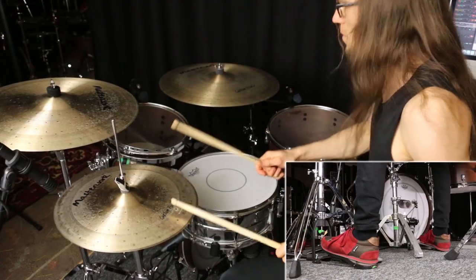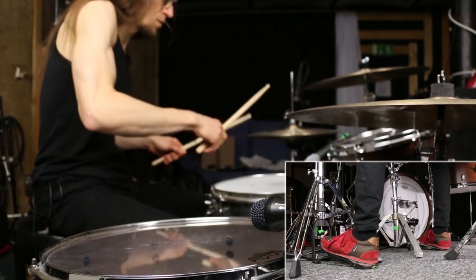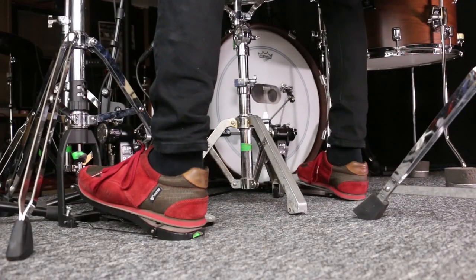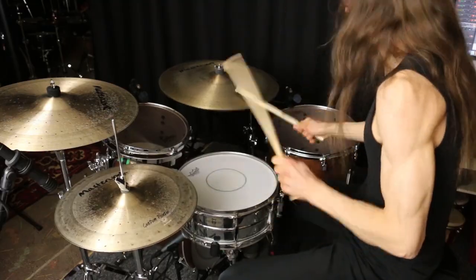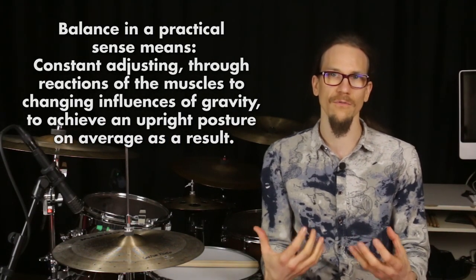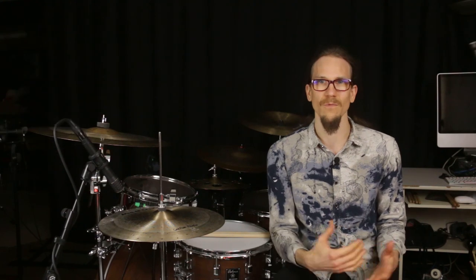In other words, there really is no balance — only balancing. Balance shouldn't be a noun; it's a verb. As long as we're moving there's no equilibrium, just constant adjusting. And on the drums we move a lot. The hands move and thus constantly change the influence of gravity on the upper body as a lever, while our feet do not offer a secure anchor because they also move, and we almost always sit without a backrest. We are talking about dynamic balance — the ability to equalize movements and keep our posture while the influence of gravity changes.